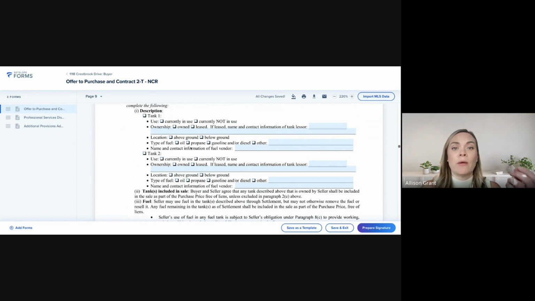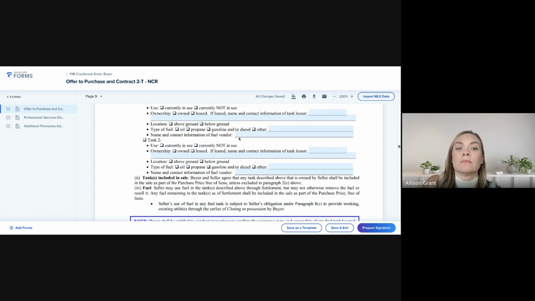Now, there are houses that still use fuel tanks to fuel their fireplace or something, and they might be leasing that tank from a company, and you need to know that, and who the company is and how much fuel is in it, and whether the fuel has any value? And that's why this whole section exists. Yeah, like Suburban Propane and those people.